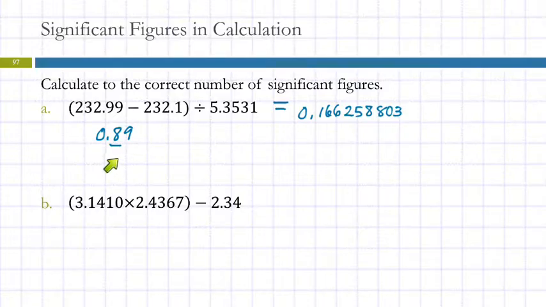This has 1 significant figure. This one has 5 significant figures. 1 sig fig is fewer than 5, and so my answer needs to be rounded to 1 significant figure. That 0 before the decimal point does not count, so I'm rounding it there. And so what am I going to express this answer as? 0.2. Any questions?